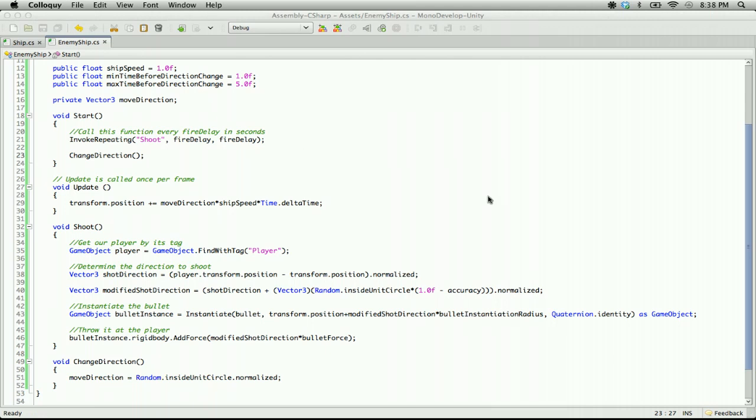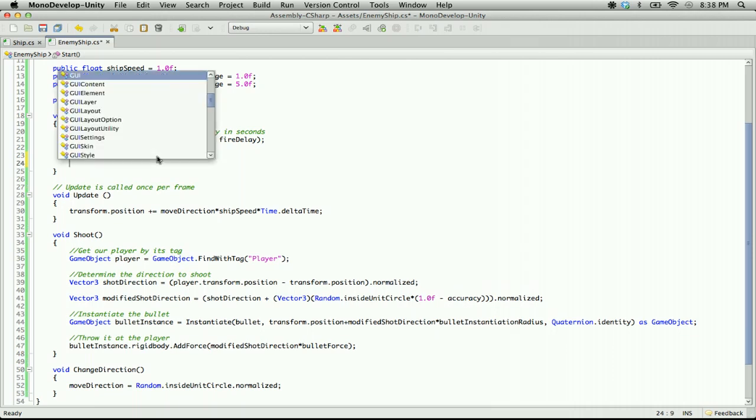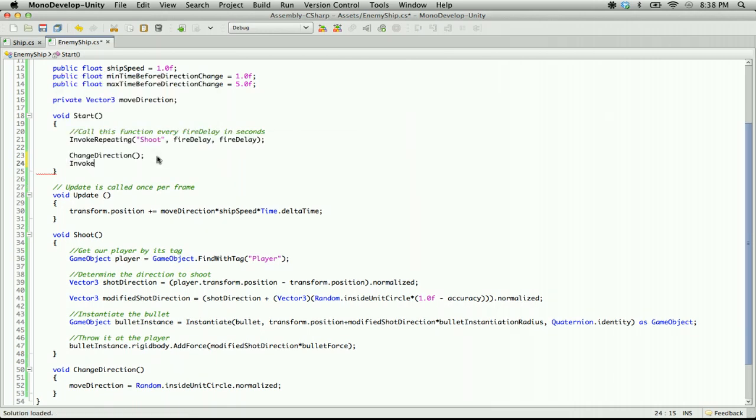All right. So we've got ChangeDirection. It just picks a random vector, and we start moving in that direction. So what we're going to want to do is invoke ChangeDirection every so often too. So we're going to do an Invoke, and I'm not doing an InvokeRepeating this time, and you'll see why. It's because if we did InvokeRepeating, we'd have a set time.